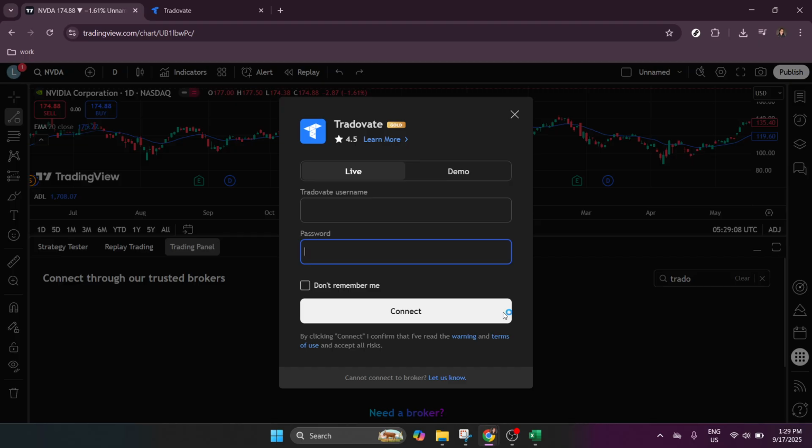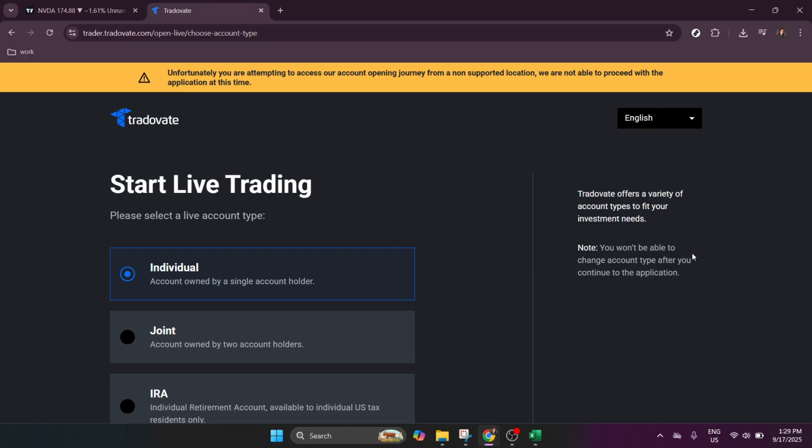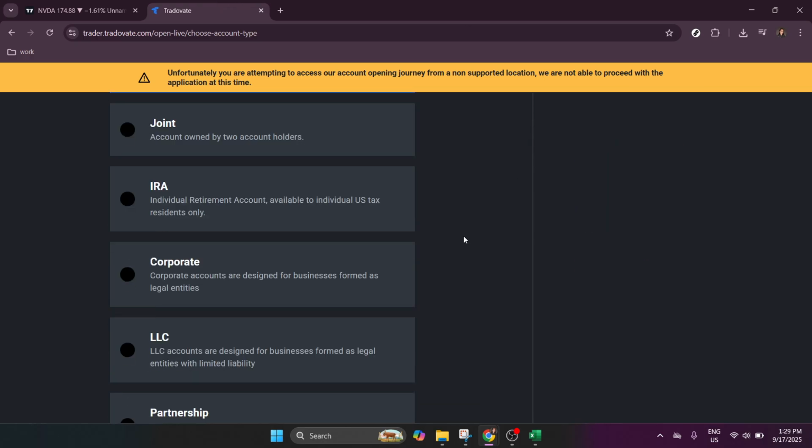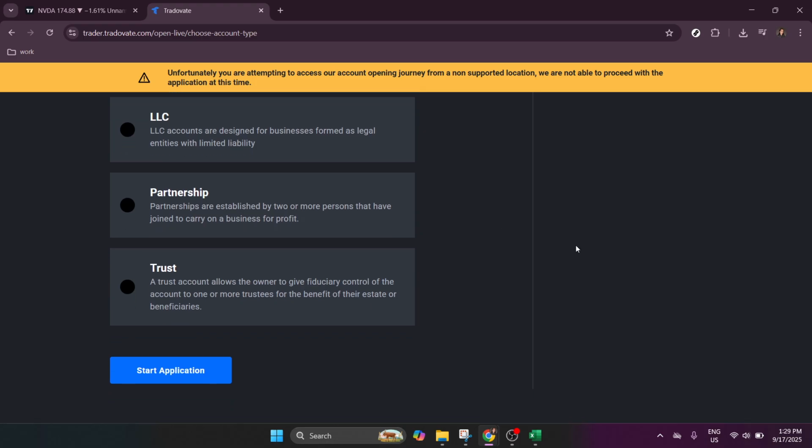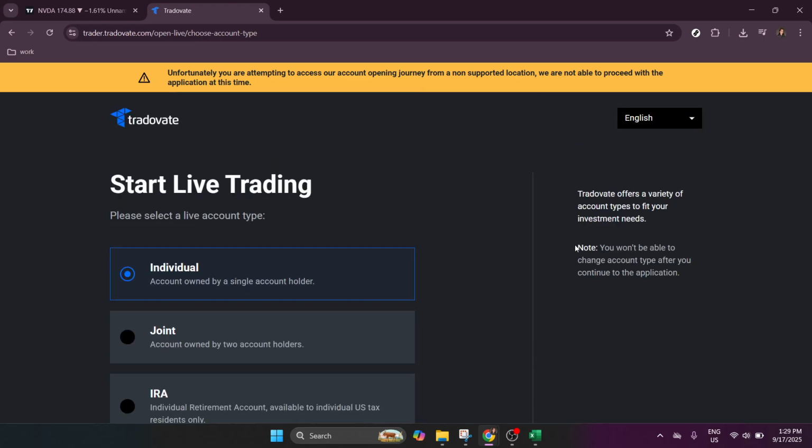Now, with your credentials entered, you should see an option to connect. Clicking Connect will finalize the linking of your Tradovate account to TradingView, allowing the two platforms to communicate effectively. It's as if you're opening the door to a wide range of trading possibilities right from the comfort of your TradingView chart. With the connection established, you're free to start trading. It's an empowering feeling knowing that you can now handle your trades through one centralized platform. From here, monitor your trades, analyze the market, and make informed decisions, all thanks to the seamless integration between Tradovate and TradingView.